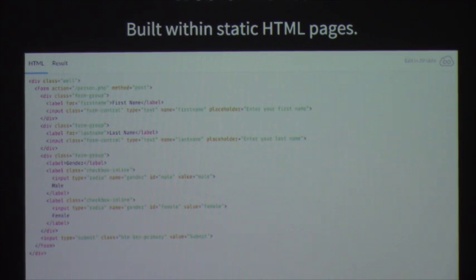So web forms 1.0. This is built with static HTML web pages. It's hard to read, but this is a JS Fiddle, so go and take a look at it. Here's the form element. Right next to it, you have this action keyword, and this is actually pointing to a backend service. Back whenever the web was 1.0, this action was almost like the W3C committee just punted and said, "You guys figure that out. All we're doing is providing specs for the form up front." Inside of here, you have a lot of input elements as well as submissions.